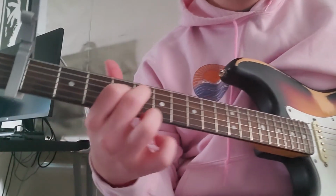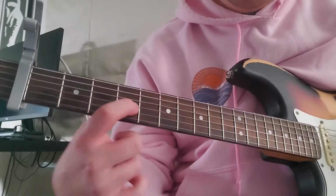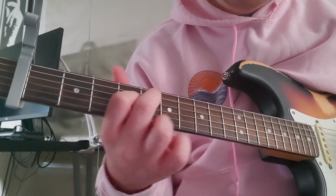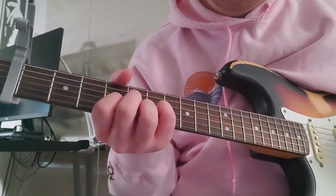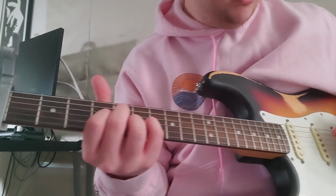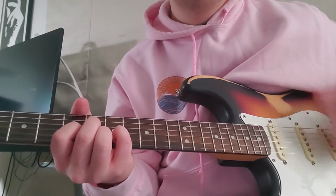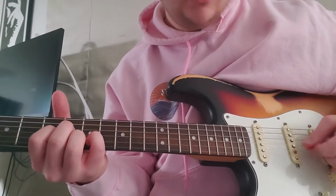And you're going to go. This is the hardest chord in the song, in my opinion. So you're going to go 4th fret relative to the capo on the G, 5 on the D, 5 on the high E, and 6 on the B. And you're going to do the same thing. You're going to go D, G, D, and then B and E on the upstroke. So, oh my gosh.